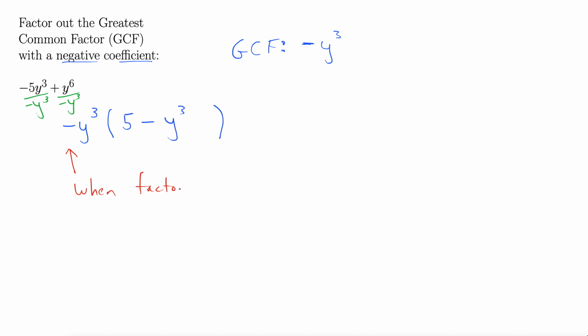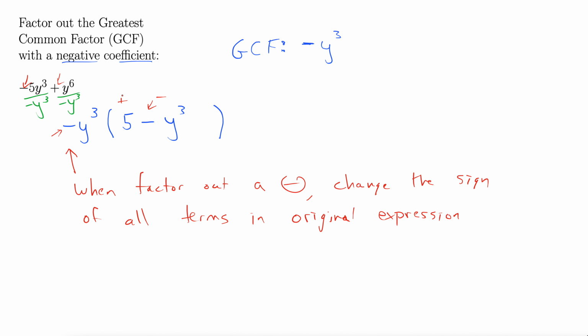Okay, so look, our original expression had a negative here. That became a positive once we factored out the negative in front. This term was positive. It switched from positive to negative. Negative now. Okay, so negative became positive. Positive became negative. So that's the fast way to think of this. When you factor a negative term out to the front, you change the signs of all these terms in the original expression.